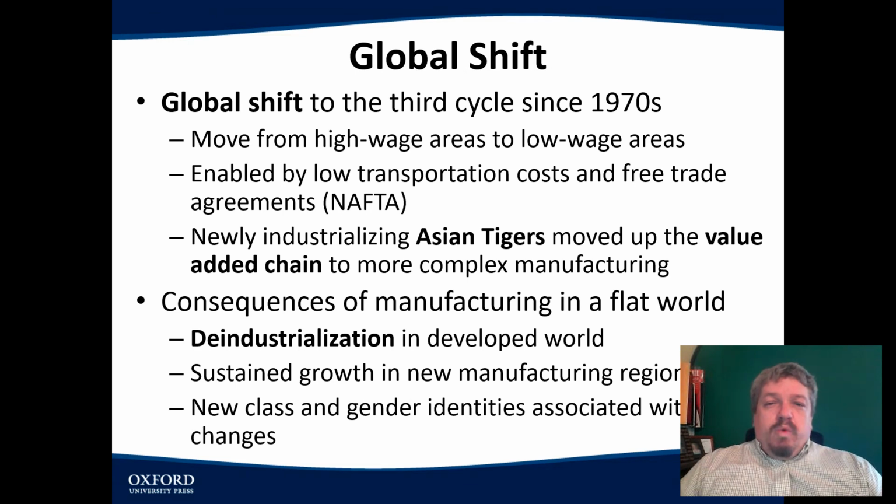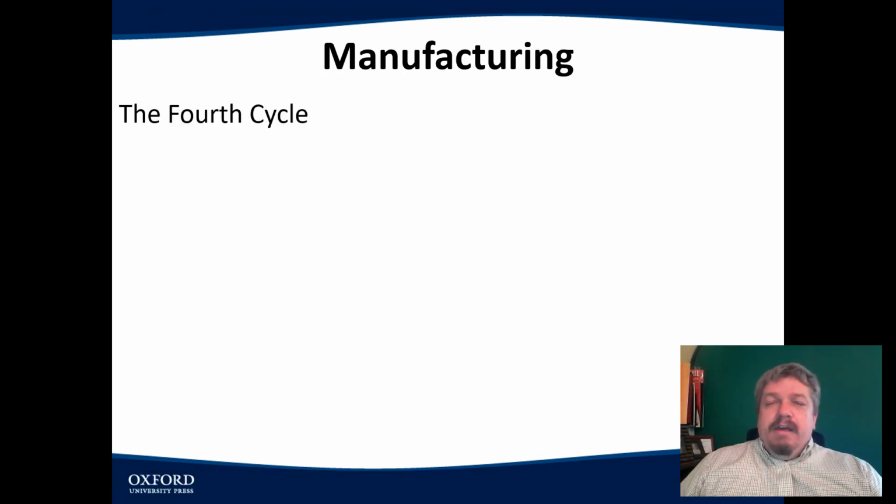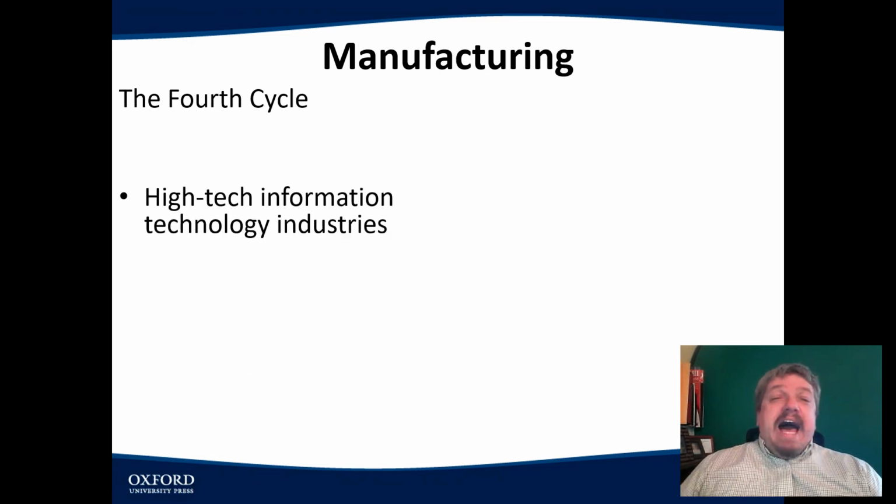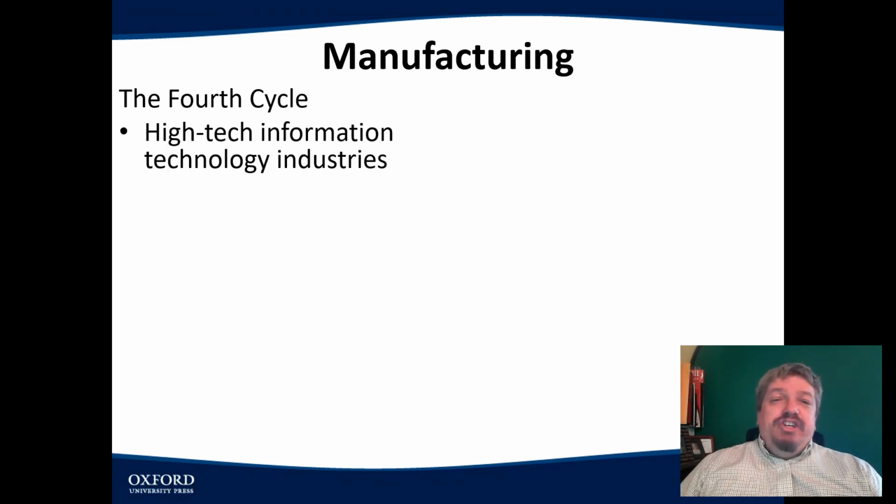This idea of the working class. Before this, you had basically the poor farmers and the people who were in power, but now you've got the people in power, you've got the working class, you've got the farmers, and maybe you have the shop owner class. You kind of have these differences. But that global shift of heavy industry opens up the way for countries like the United States to get into the fourth cycle of high-tech information and technology.